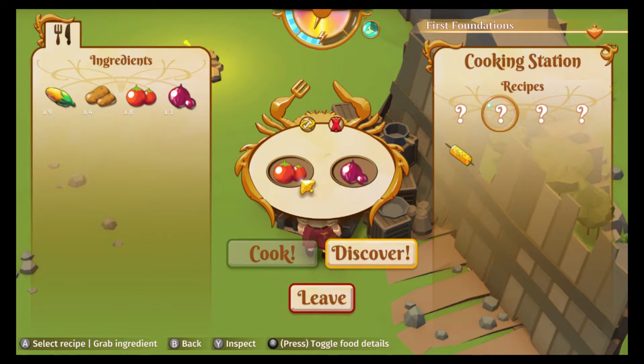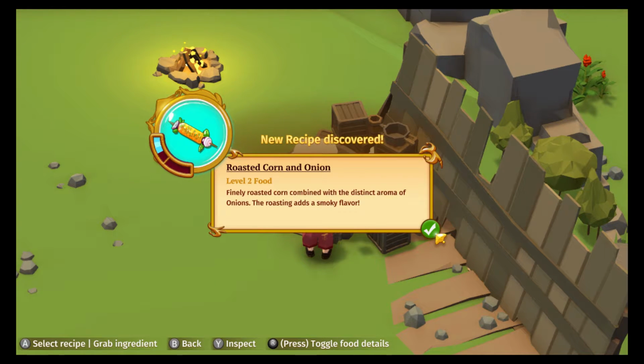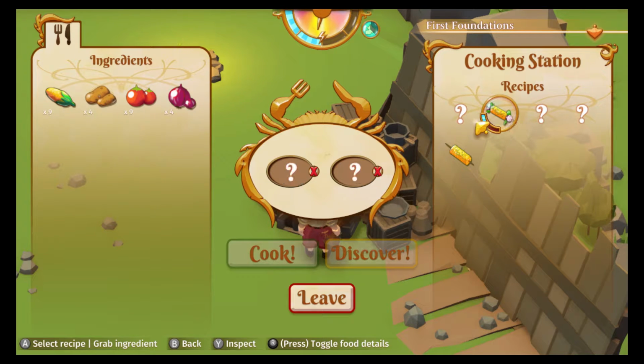No. Okay. Tomatoes. Oops. And potatoes. Wait. What do those X's mean at the top? No. Stop. Because I had the onion in here. Alright. Swap them. What the heck? What is going on? Okay, and then the corn then? Roasted corn and onion. Okay, I think I know how this works now.